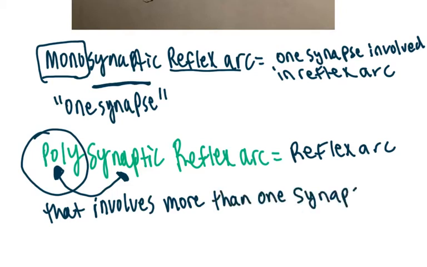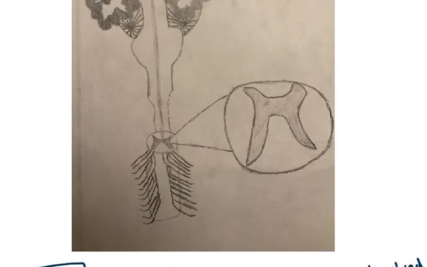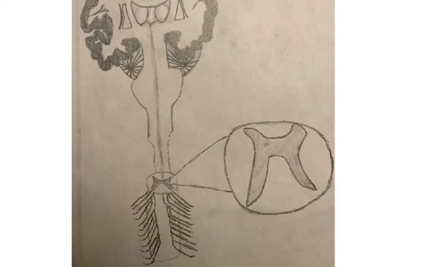So if we look at a drawing of that, it's going to be pretty much the same as a monosynaptic reflex arc. Make sure to check out my simple reflex arc video where I talked about the drawing in more detail. So let's say we have a lot of dendrites here. This is our afferent neuron. Then we have our axon projecting out. Actually, let me just draw the zoomed in version, because in the simple reflex arc video it got way too crowded.